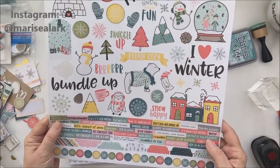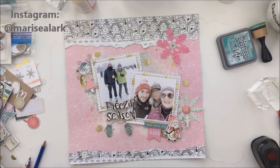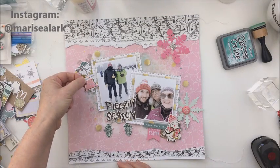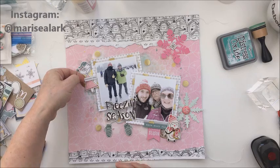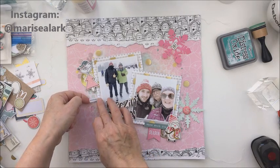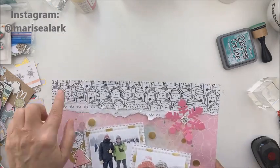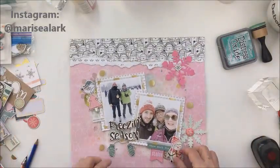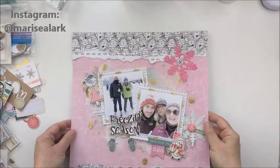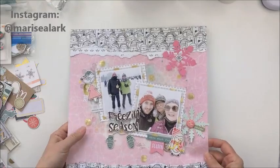And that's exactly what I'm doing here today. My son has been traveling this winter on weekends to visit my sister and her husband in Ottawa. This is a weekend when they were celebrating Winterlude in Ottawa, and they went skating on the Rideau Canal. They had so much fun together, and I really enjoyed documenting this. These photographs show so much fun, and I know that they really enjoy their time together, and I wanted to make sure that I captured those memories for them in this layout.